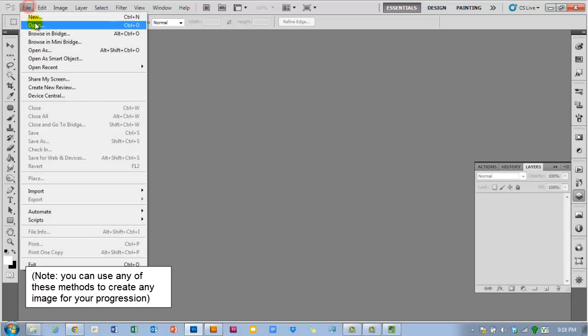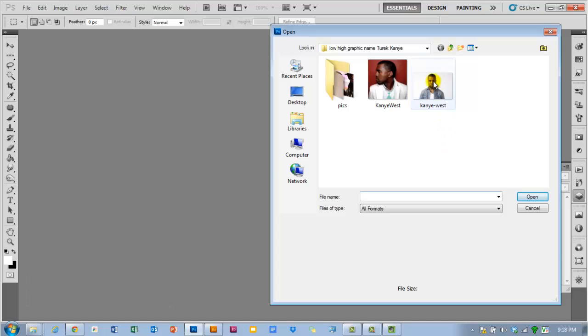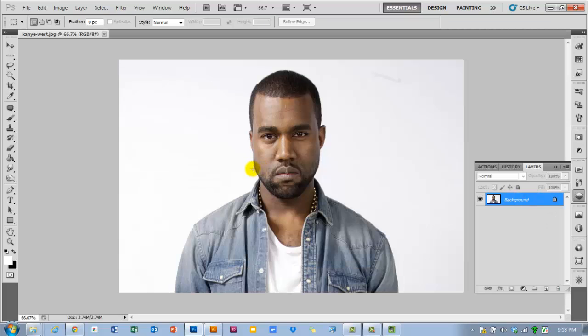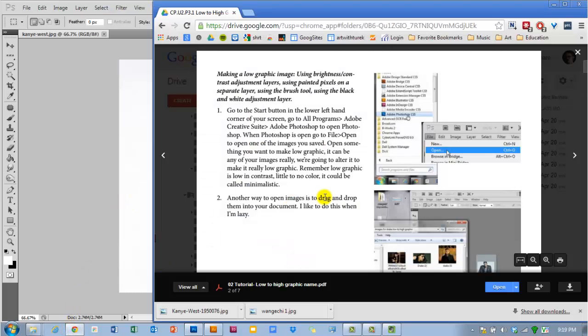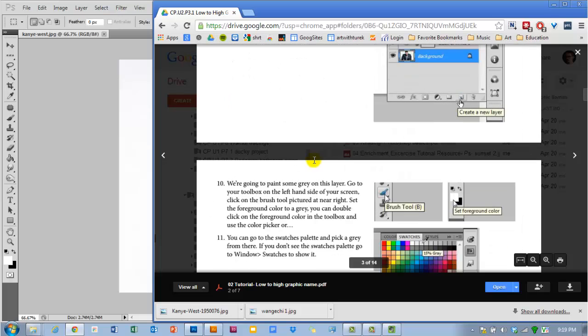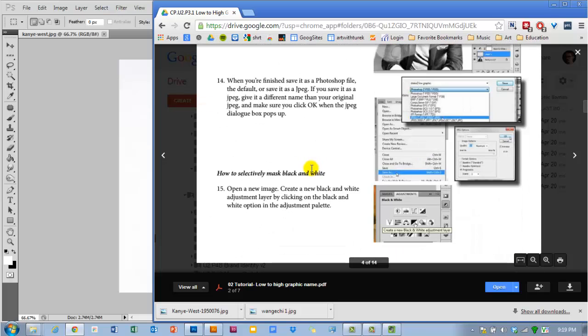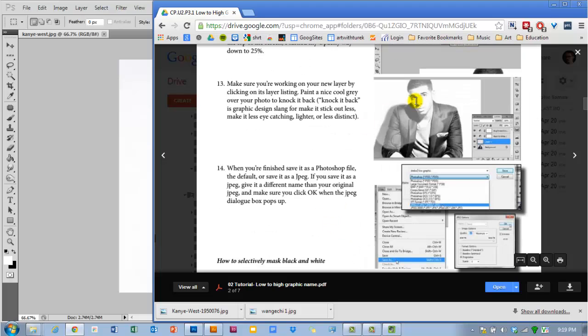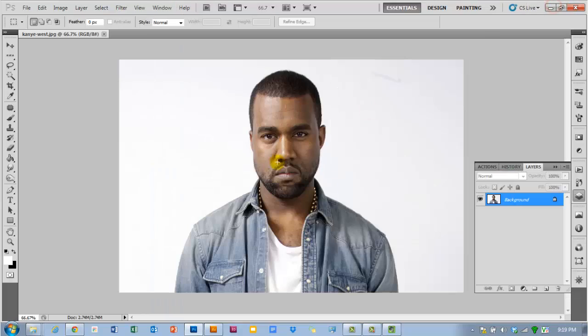First, you're going to want to open an image that already looks a bit washed out. I'm going to pick this one with kind of this white background here. This would be a good image to start with. Okay, and just a reminder, if you get lost, again, there's a tutorial for all of these processes in my project folder, and instead of Kanye I use Drake, but same difference really for our purposes.